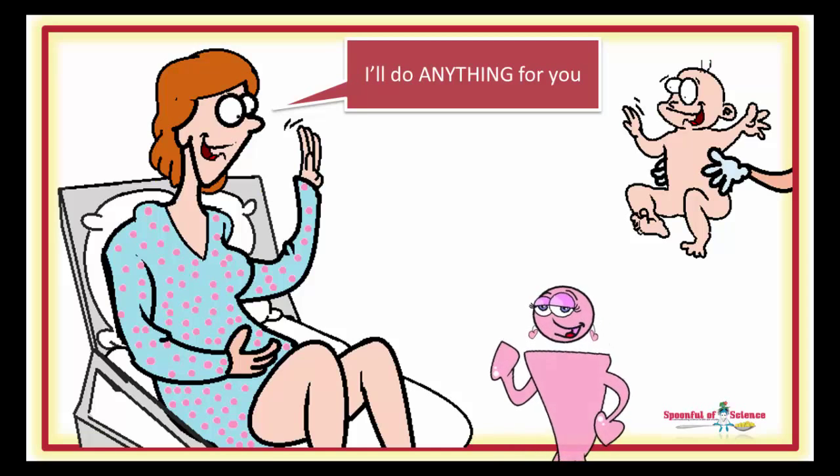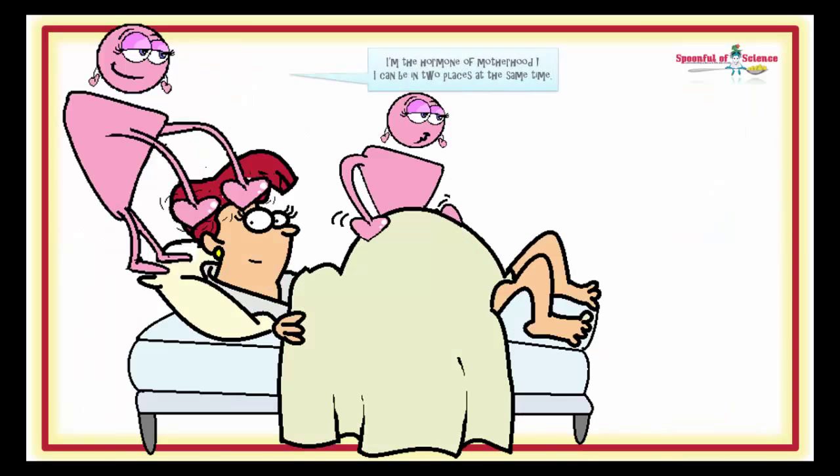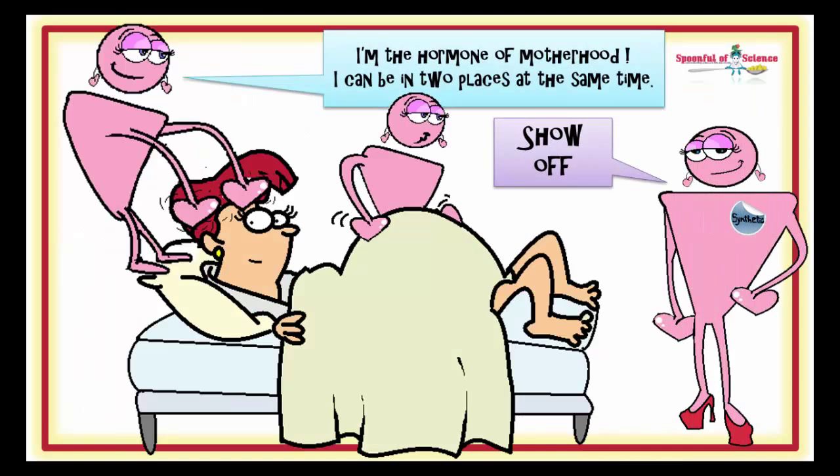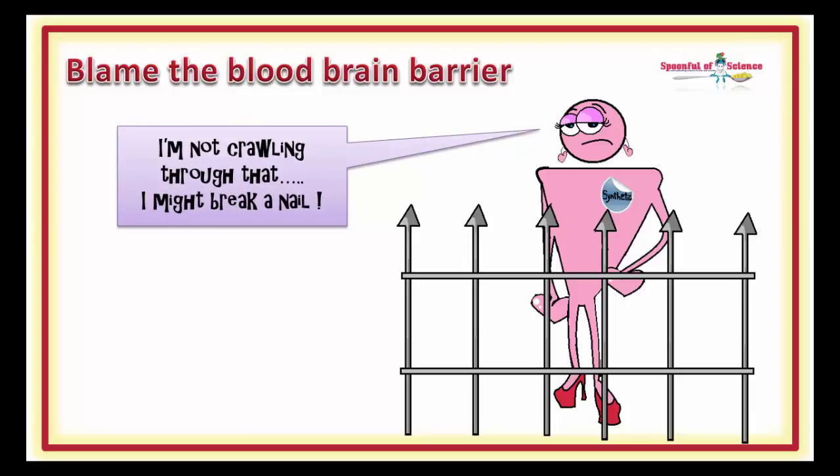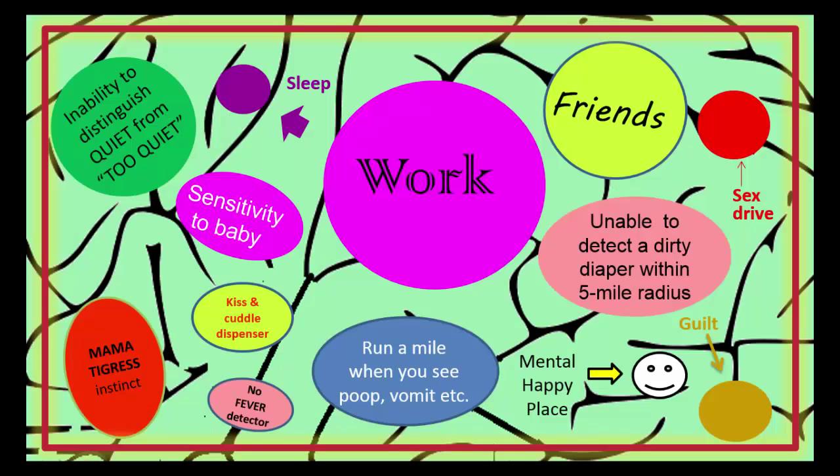But it depends on your brain being awash in oxytocin, and synthetic oxytocin doesn't get into your brain. Blame the blood-brain barrier — it's a blessing and a curse. It keeps all manner of things out of your brain, which protects it from nasty bugs and chemicals, but it can keep good things out too. In this case, the synthetic oxytocin is injected into the blood, where it can get to work pushing baby out and getting the first drops of milk out, but it struggles to penetrate mom's brain fortress. Very little, if anything, gets through. This failure impacts the wiring — you're not wired for motherhood, making being a good mom more difficult.